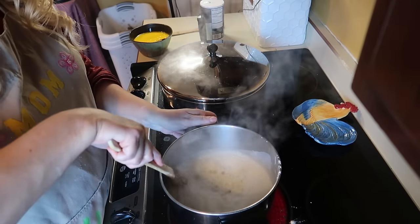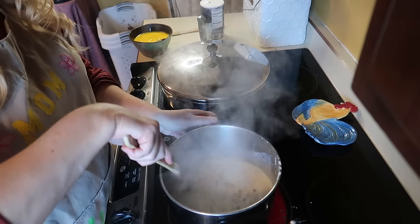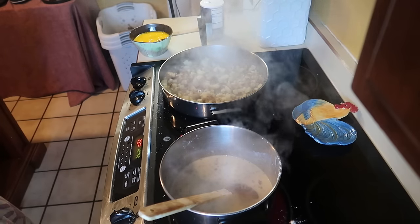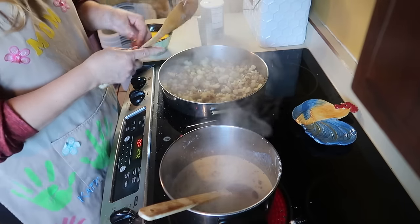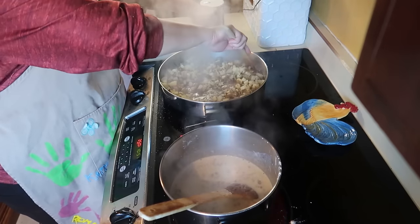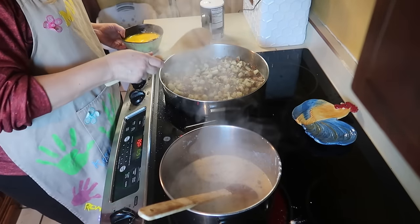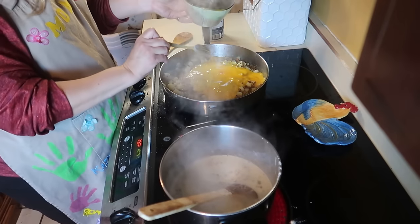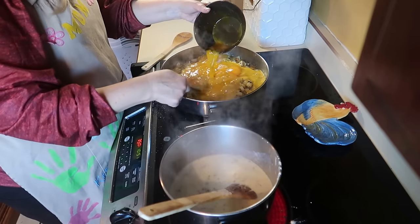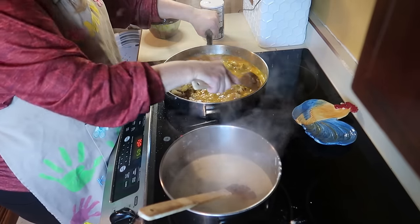Okay, I'm gonna go on and stir this again, making sure just that it's not gonna stick. And then we'll go back one more time over here. One more quick stir. Then you could do your eggs separate if you want, but I'm gonna add ours to it. This is how we like to do it. I'm just gonna add this extra 7 eggs. Make sure the yolks are all broke up. And then we just kind of stir that up.